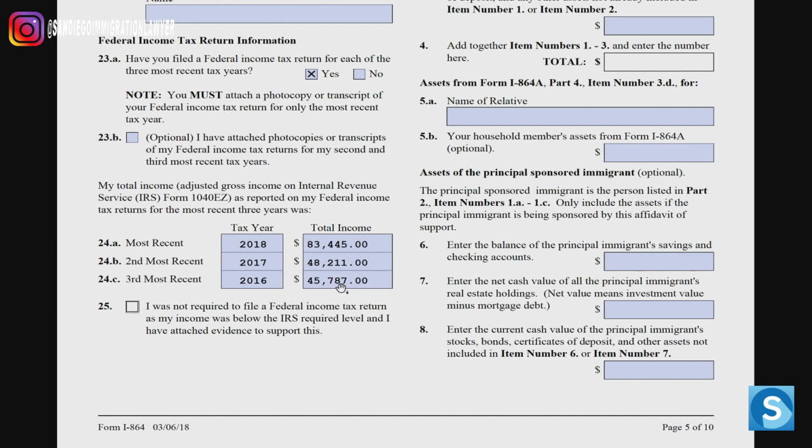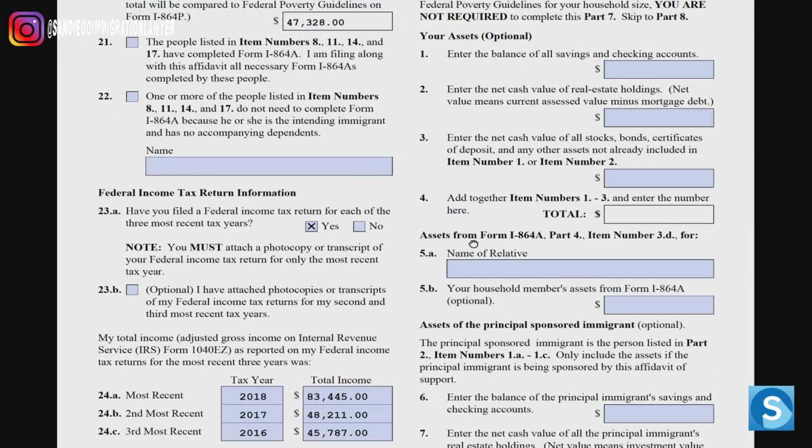He can say, I wasn't required because I didn't earn enough to have to file a tax return, and you should be aware that the amounts are not that high. Some people think that if they only earned $10,000, they didn't have to file, but yes, indeed they did. So you want to look at the IRS website to see what the filing requirements are before you use that excuse. If you didn't work, you would say, I didn't file a tax return in 2017 or 16 because I wasn't employed or I was a full-time student, whatever the reason is that you didn't file.